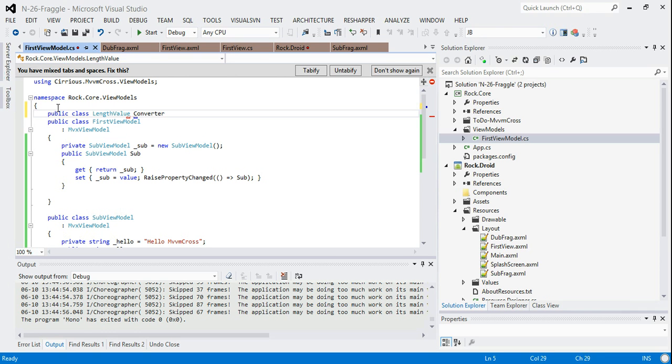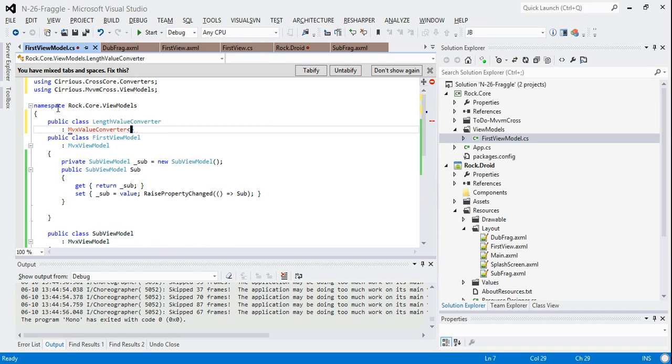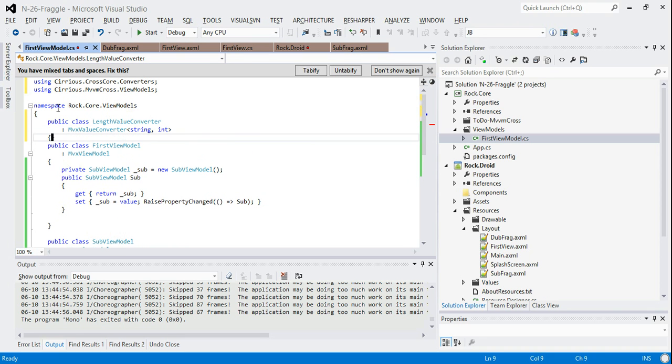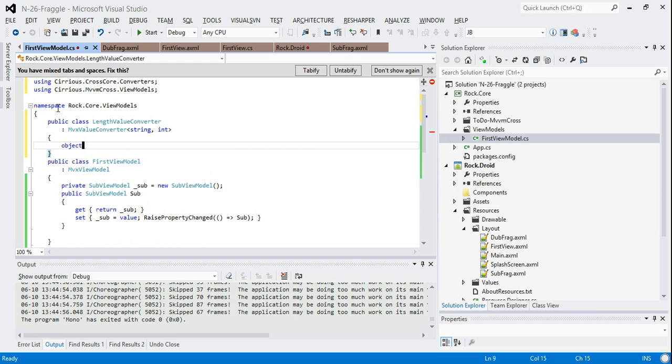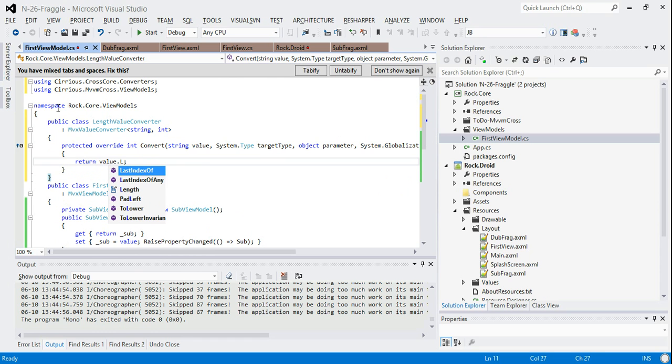Call it a value converter just so we really remember what it is, and that's going to be an MvxValueConverter. That is going to go from a string to an int, and we'll just override the Convert. That's just going to return value.Length. So there's a value converter written.